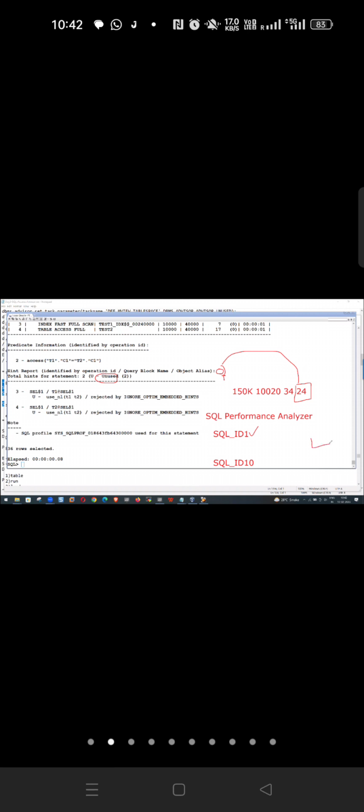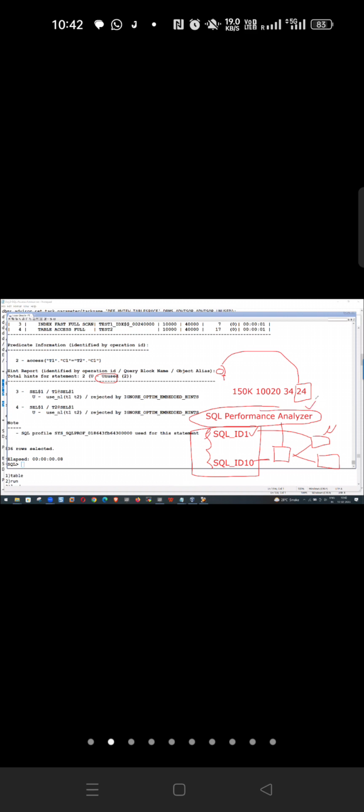But the other statements may be using this index, which is good, or maybe it is impacting others. Maybe not mandatory, but how do you analyze this? Is it good or bad for all the queries? You combine all these queries, put them in one STS, and hand over this STS before and after index creation. Just check whether it is impacting anything, or if it is, how many queries it is impacting. You can verify this with this. This is the easiest way.